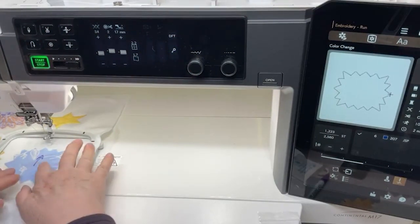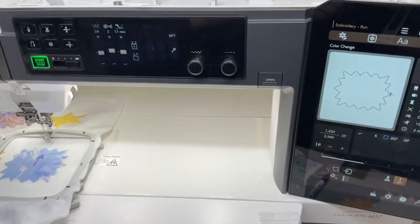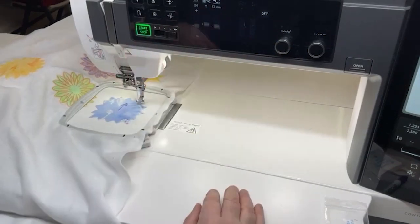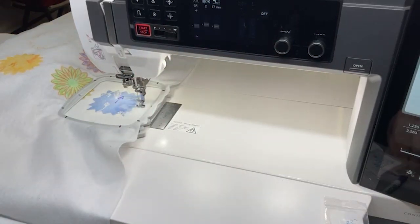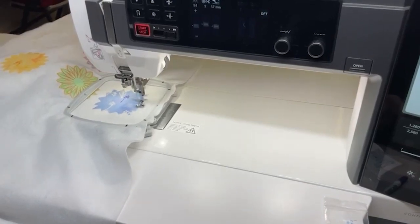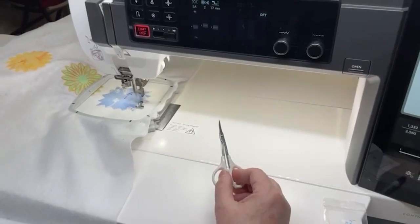Okay, and then start again. And my machine will do the applique stitch, not the border, but the applique stitch. And again, I'm at 1,000 stitches a minute. I remove my thread.